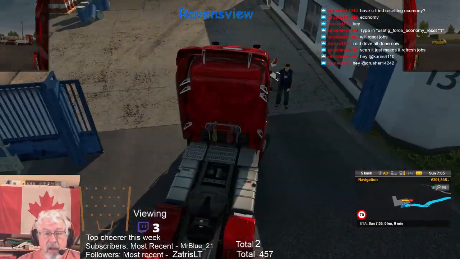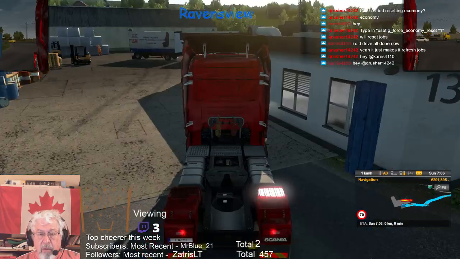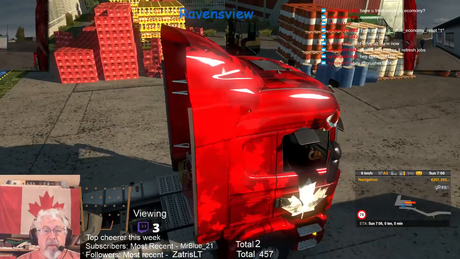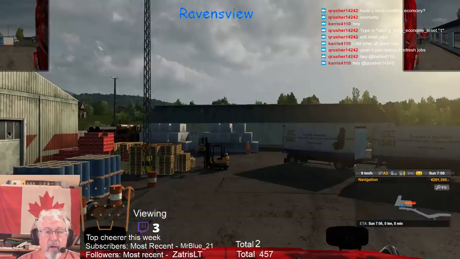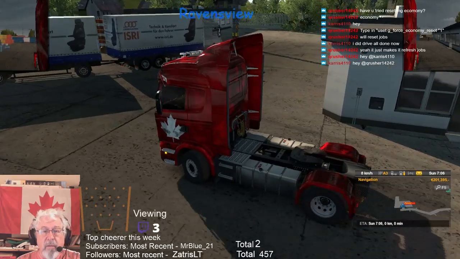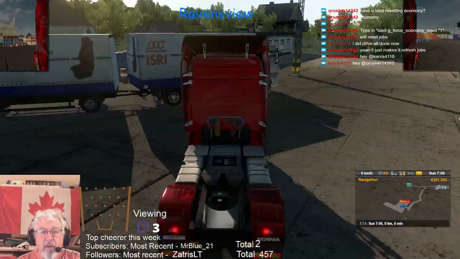Okay, I'll just run this guy over, and he'll tell me where to go. He won't. Okay, somebody else. I'll run somebody else over. They'll tell me where to pick up the cargo. Maybe somebody over here. There's somebody over here I need to run over.